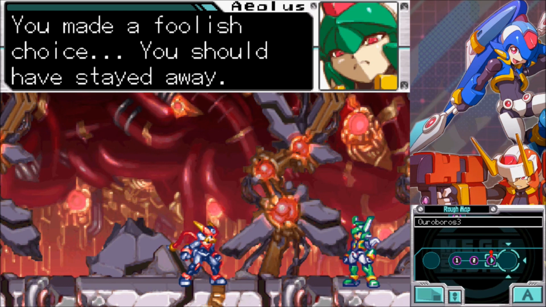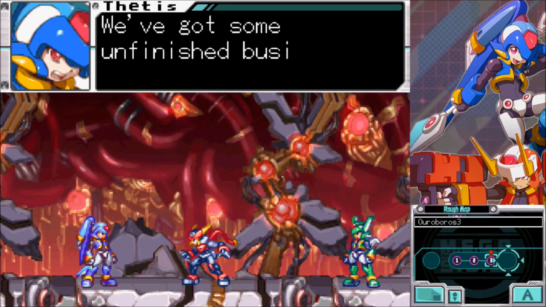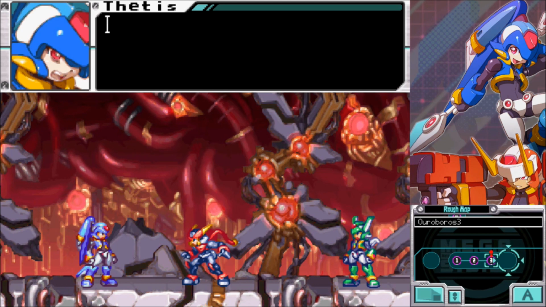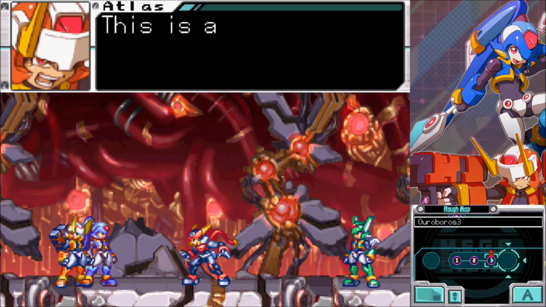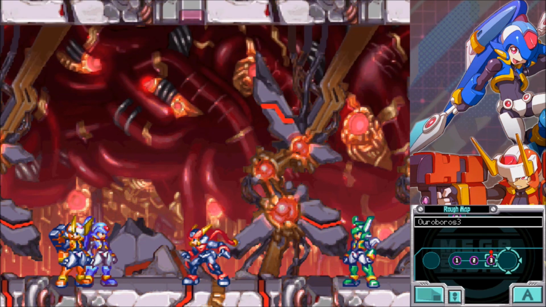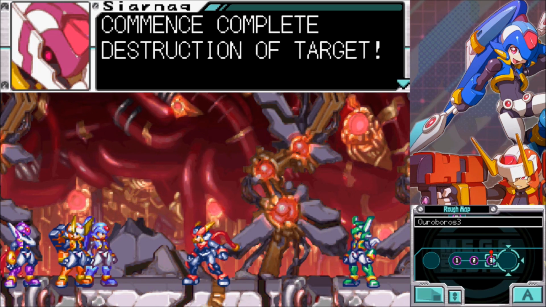You made a foolish choice. You should have stayed away. We've got some unfinished business to take care of. I'm not just going to let you waltz out of here. This is as far as you go. Tactical advantage 4-1. Commence complete destruction of target.